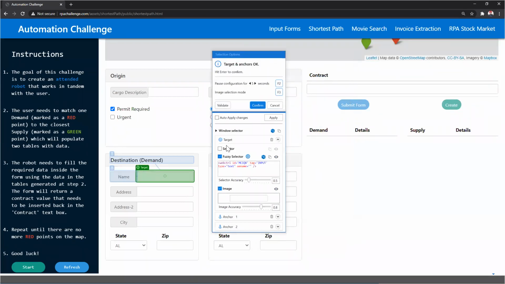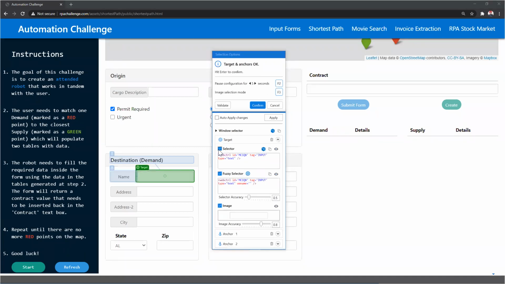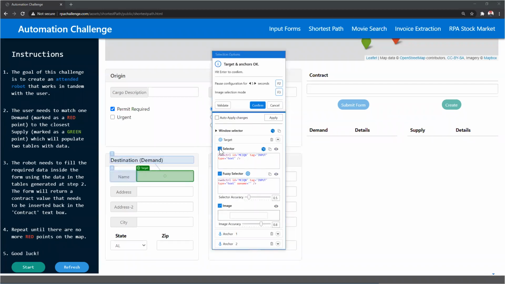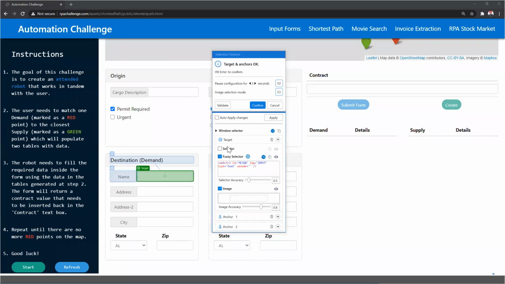just like we talked before, we are having three different concepts available here in order to identify just the target. We are having selector, we are having fuzzy selector, and we are having image. Clearly, this particular package is right now not using selector. The reason being is selector is actually using ID, and we know that IDs are not constant within this particular page. So if I highlight this again, you can see that nothing was found. Due to this fact, in this particular case, UI Automation Next package decided to not use selector. It is just using fuzzy selector and image.